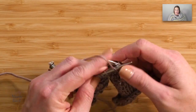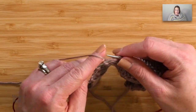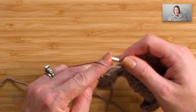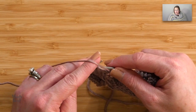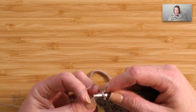You are repeating rows 5 through 14 for the continuation of the shawl with those seed stitch panels separating the heart panels. It's pretty easy stuff. If you want a little help on how to keep track of what row you're on and what seed stitch row you're on, if you can't really read your seed stitches very well, the best thing you could do is essentially write out the entire pattern yourself row for row.